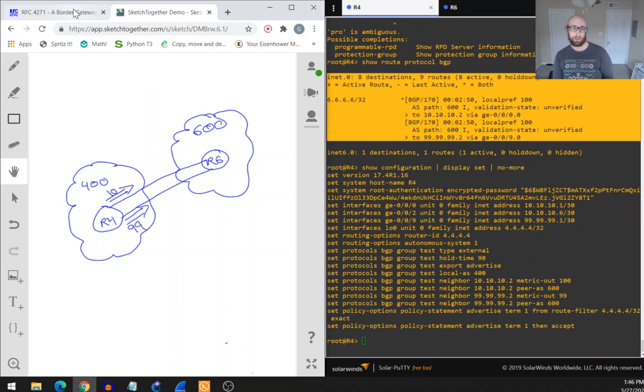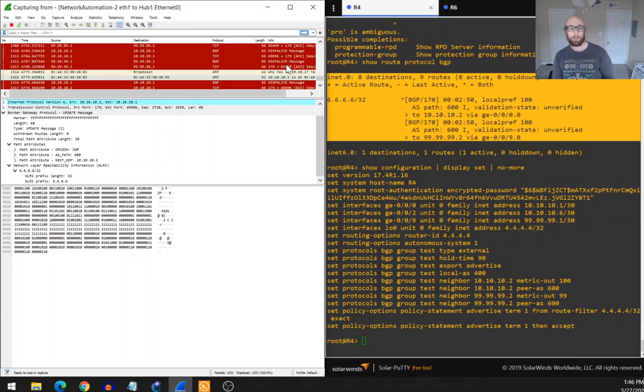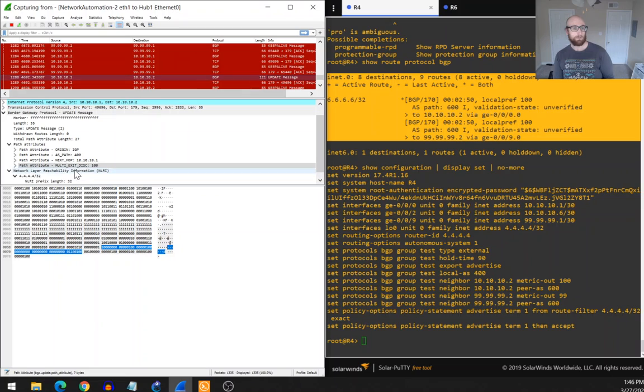the multi-exit disc attribute, which we can see in the update message, I think. Yeah. Right here, multi-exit disc. That's how it shows up in the actual RFC.